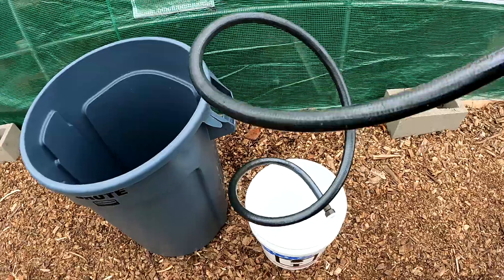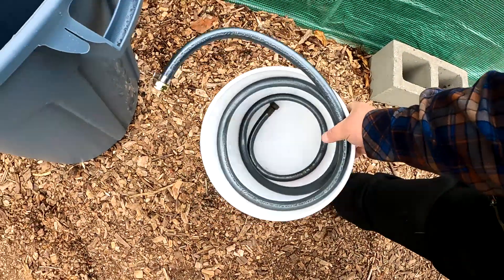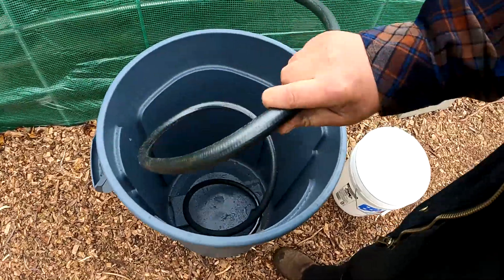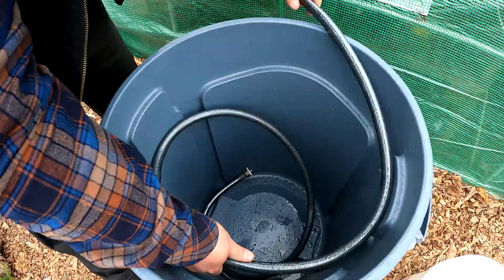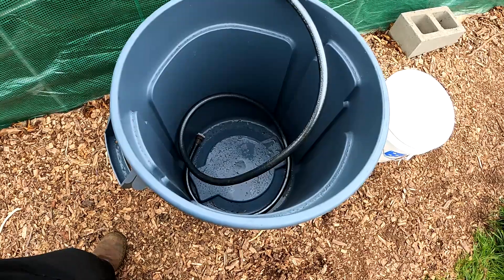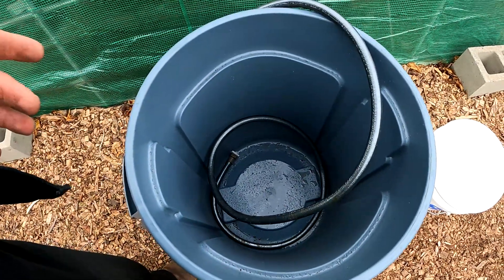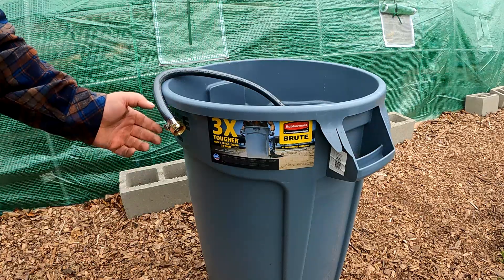Let me show you — you can get this down into a five-gallon bucket and it'll fit in just like that. Or we can use a larger vessel like this 30-gallon trash can. Just mold it around and bend that top part of the hose over the lid to hold it up. It isn't rigid enough to stand on its own, so it needs a little support. The metal just makes it easily moldable and pliable.